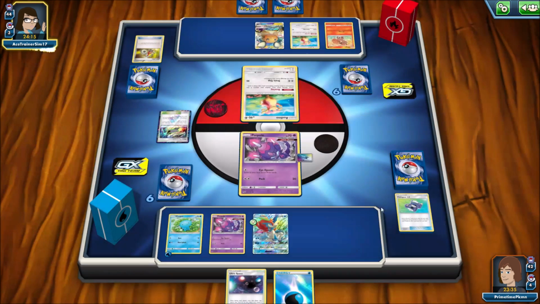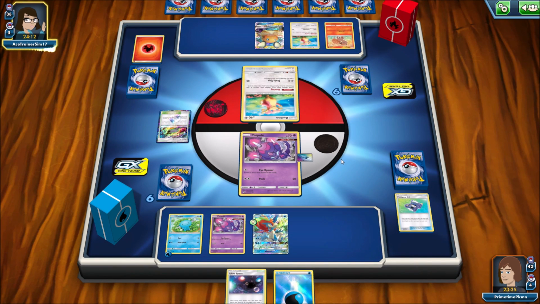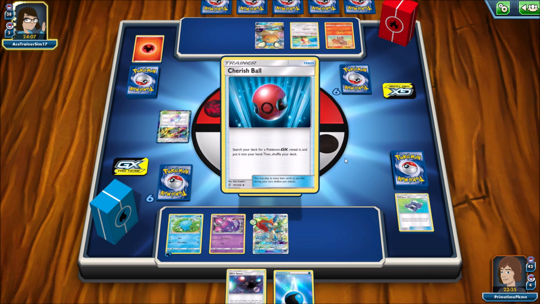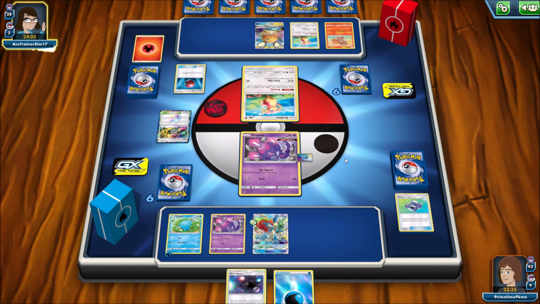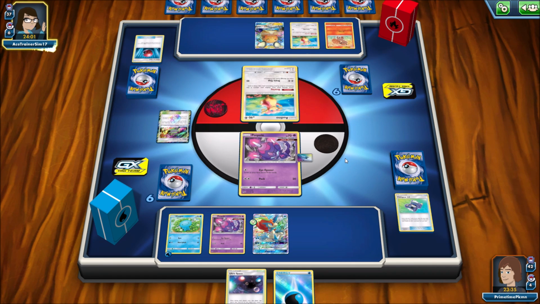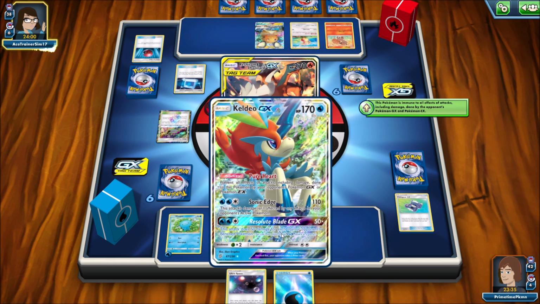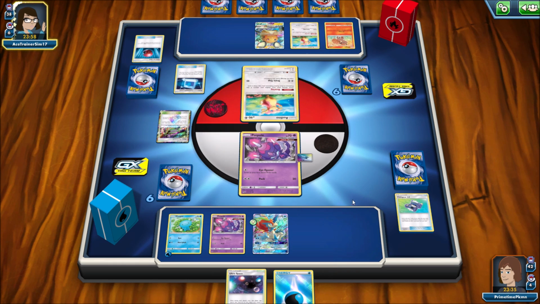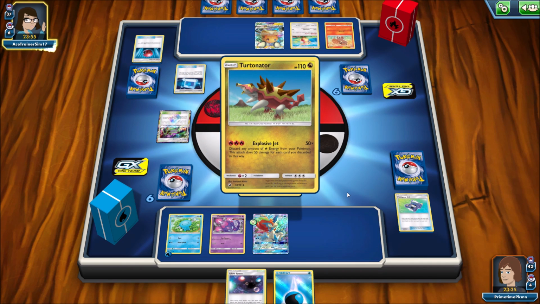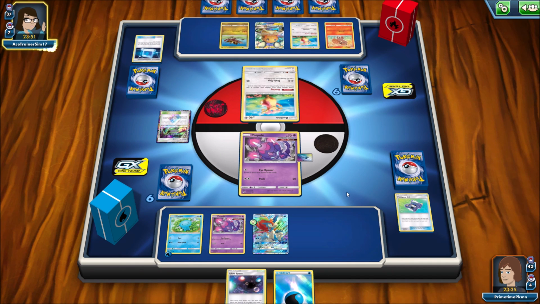No energy in the discard pile yet. There's a Dedenne. They're going to use its ability to draw 6 new cards, discard their hand. Cherish Ball, so the more GX in play, the better. There is the Reshiram and Charizard GX. I could just retreat the Poipole for the Keldeo right away next turn. There's a Turtonator. That will work very well.